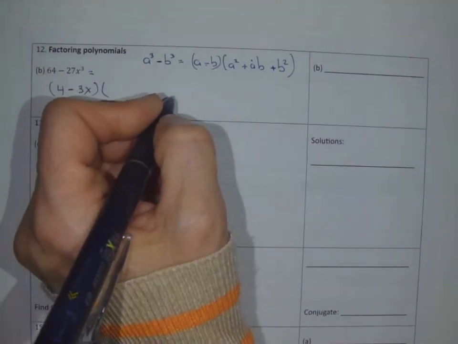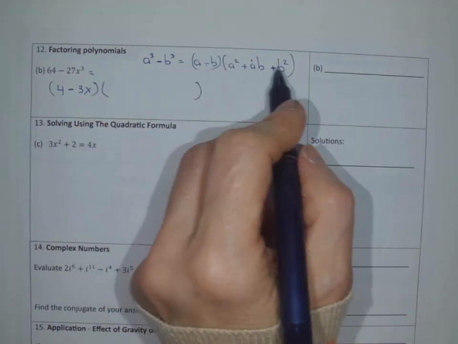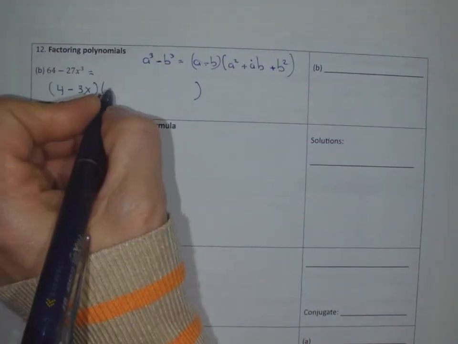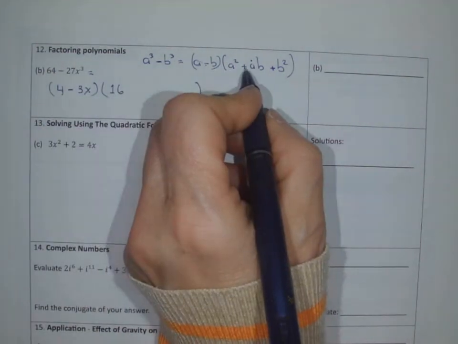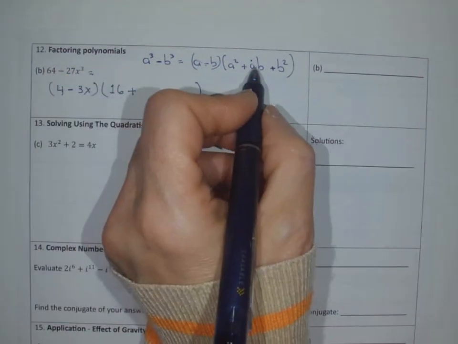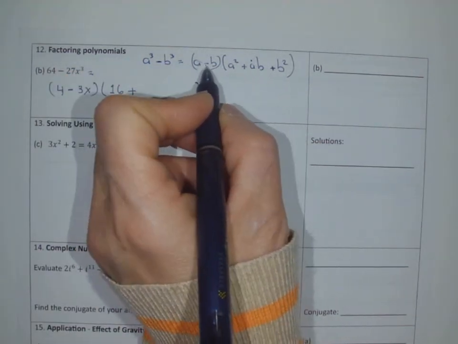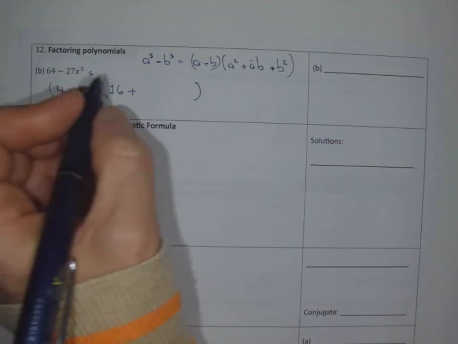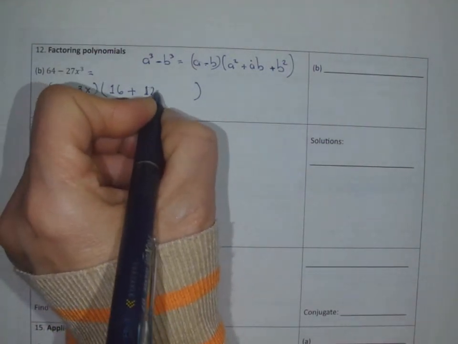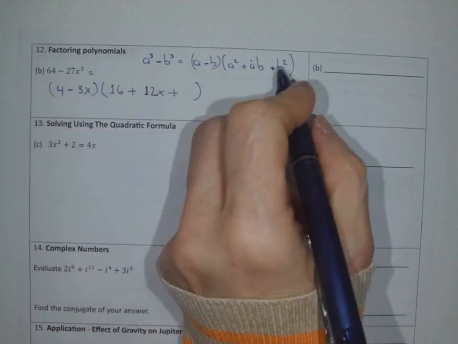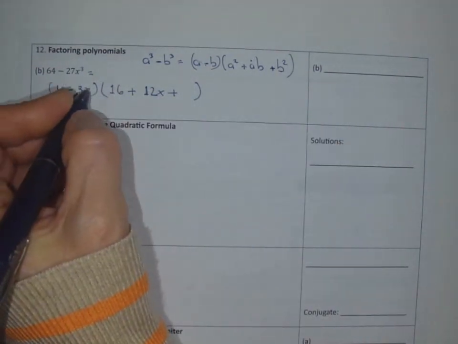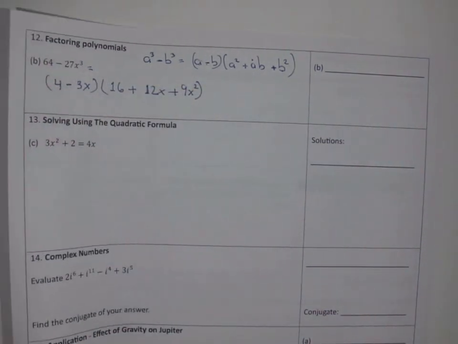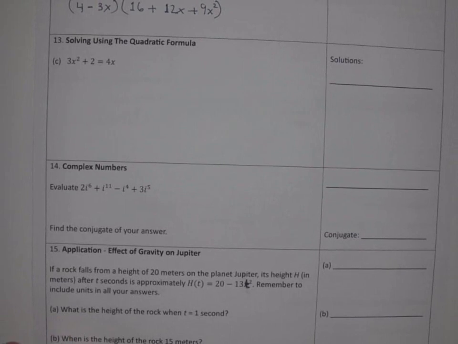Once the binomial is set up, now we go to the trinomial. And the trinomial says, take the first thing you just put in the binomial and square it. So take the 4 and square it. That will be 16. Then do a plus. And now take both of those things you have in your binomial, ignoring the signs between them, right? Just take the two terms by themselves and multiply. So 4 times 3x, that would be 12x. And a plus. And then finally take the second thing in the binomial and square it. So take the 3x and square it, will be 9x squared. And that's done. We cannot go any further.